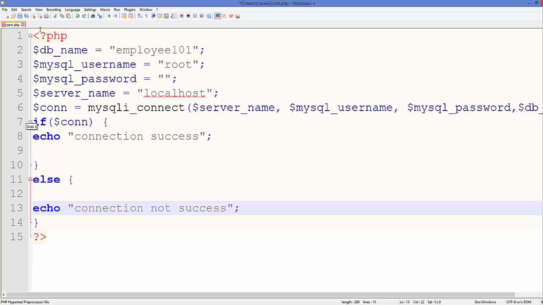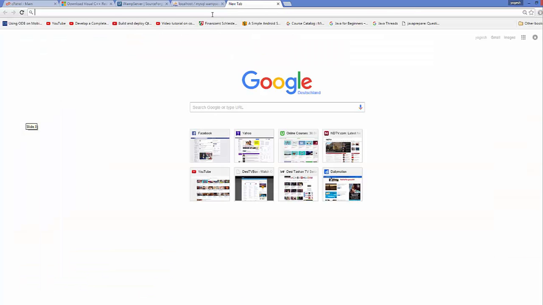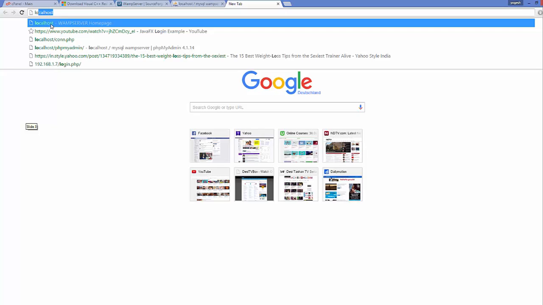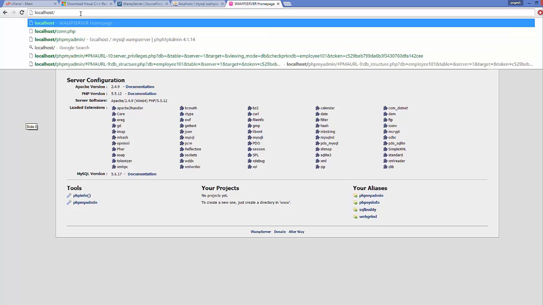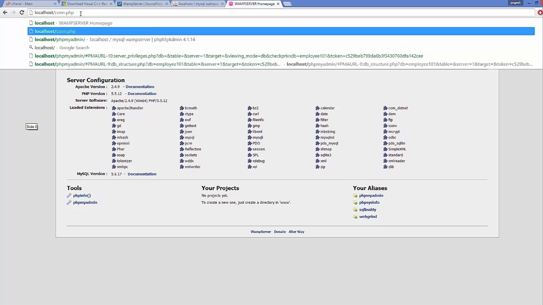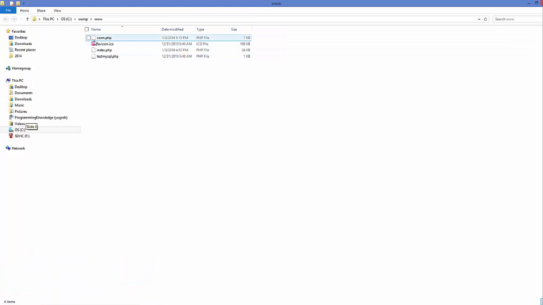Okay, and then save everything, and then open your web browser, and in here you just need to first of all write localhost, which is going to give you this kind of web server options like this, right? And then whenever you give localhost slash con.php, which is our file name, if you remember inside our www folder we have this con.php file.